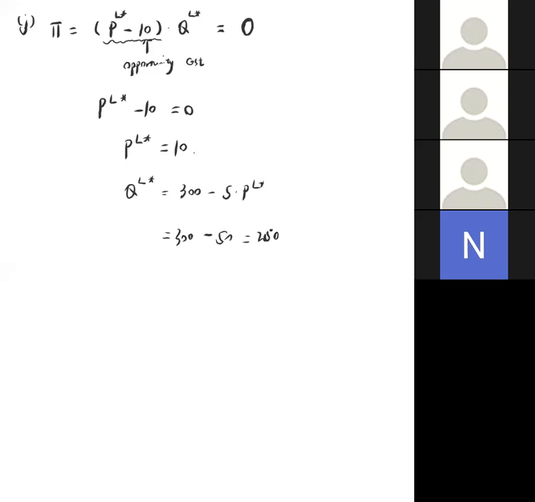Then moving on to part K. Suppose the number of parking spaces is Q star, so that the market price is P star. If the government imposes a parking tax of $5, what will be the short-run effect on the equilibrium, and what will be the price paid by drivers, the price earned by parking lot owners, and the number of parking spaces used? So for part K, when we talk about tax, first we should think about who is actually bearing this tax.